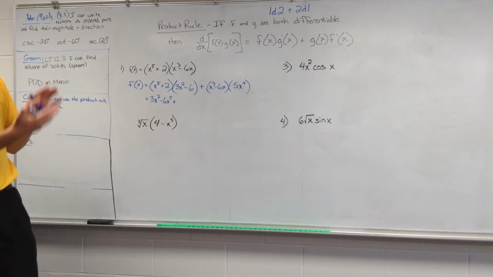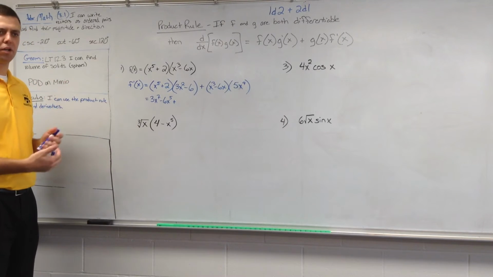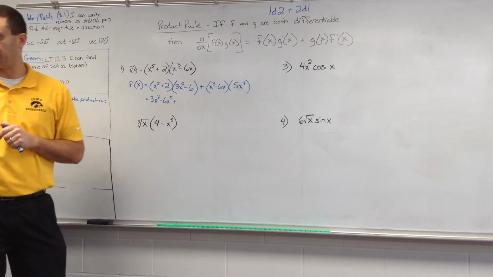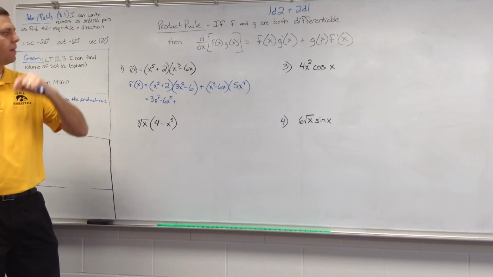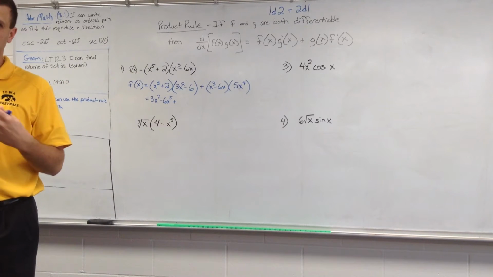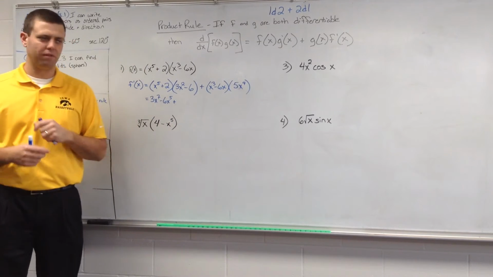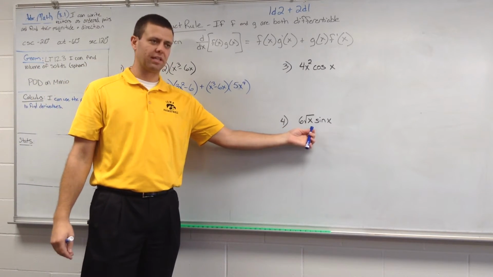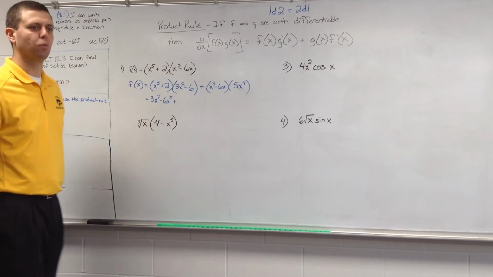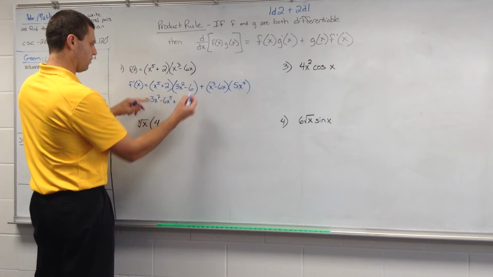The only reason I'm doing this one to start is to show you how the product rule works with two fairly simple derivatives, okay? On the test, I'm pretty certain I'll just say find the derivative, and you'll have to know, okay, can I just FOIL it and then do the derivative? Or am I going to be stuck having something like this? And then definitely you have to use the product rule. So you'll get to where you know. Okay? So let's get back to the FOILing here.